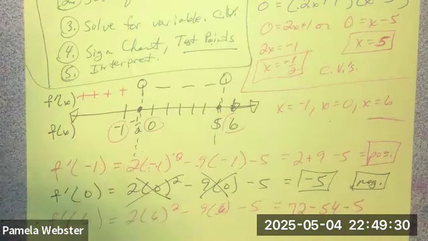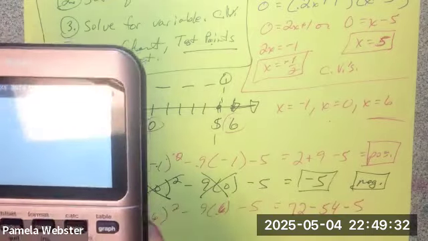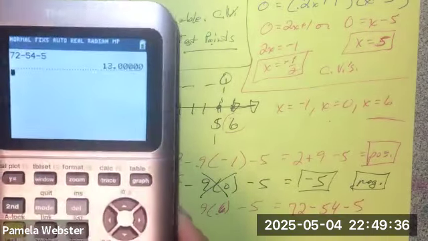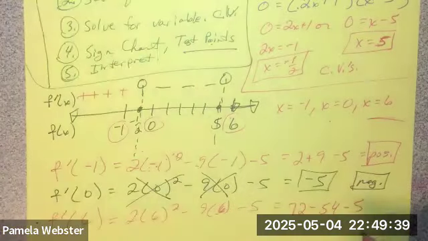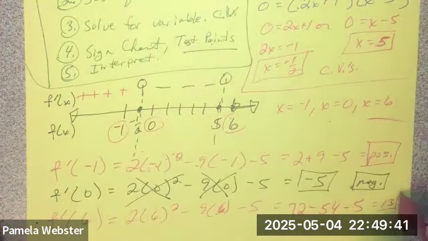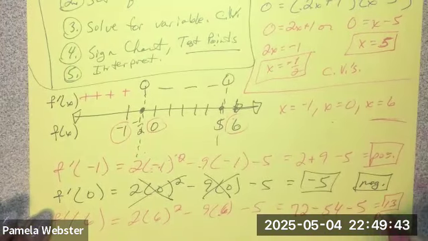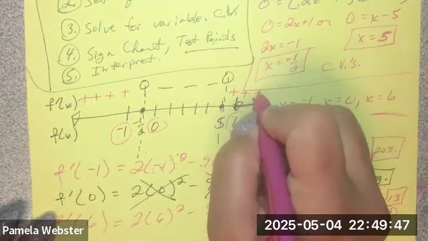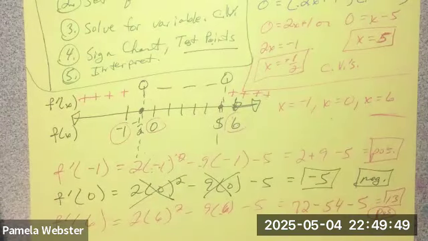I'm not going to do that in my head. You don't have to do it. What I know is that this guy is a positive number, right? That's what I care about. So sure enough, it's a 13. Again, I don't care that it's a 13. I care that it's positive because that tells me everything on the right-hand side there is positive.